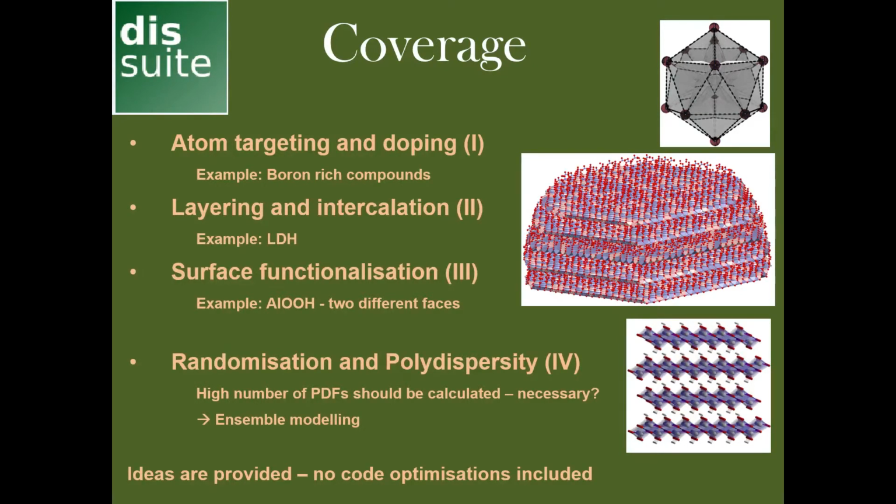And I have 3 examples here. The first one will be about an element. Elements are quite difficult to handle because they consist of just one atom type. So targeting and modifying, or for example doping, certain sites in an element is quite difficult, since you can't really get into the structure and find different arrangements and atom types to start with your modifications.